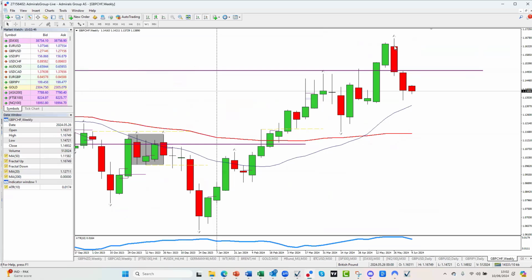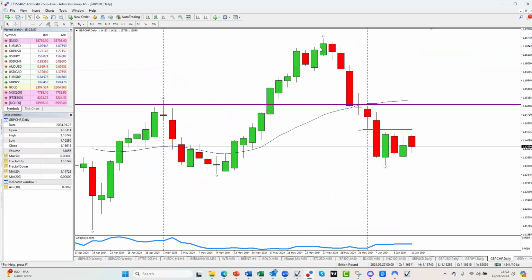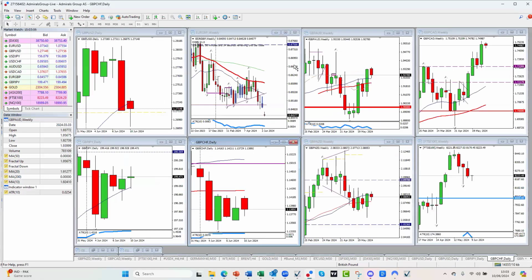Pound against Swiss franc is just that story we've talked about. This is the weekly chart. Having had a great long trend, there was a bearish key reversal, a bearish engulfing candle back beneath 115, and we're drifting our way down. That is just Swiss franc strength coming in. Maybe the last couple of days have gone sideways, but that's what we're seeing across the board: Swiss franc strength.